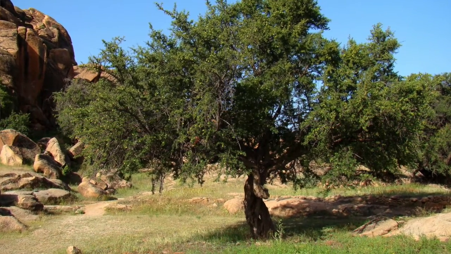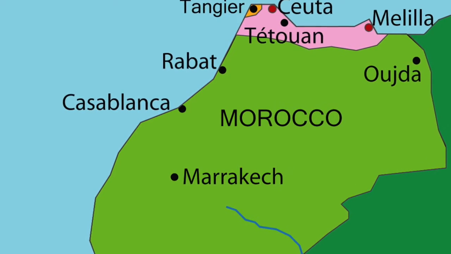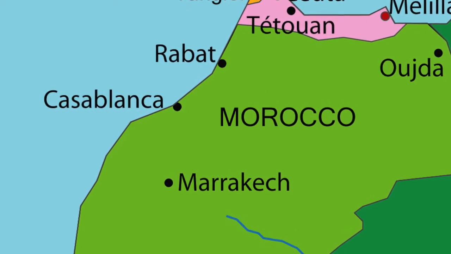The first plant-based oil I'm going to experiment with is argan oil. Now, argan oil comes from the argan tree, and the argan tree is actually endemic, meaning that it is found nowhere else except in Morocco. Now, last summer I was in Marrakesh and they sold this stuff everywhere, and I'm really kicking myself because I didn't bring any home.